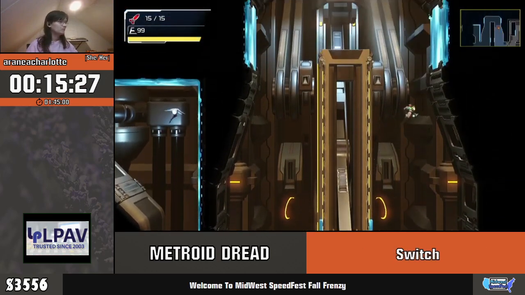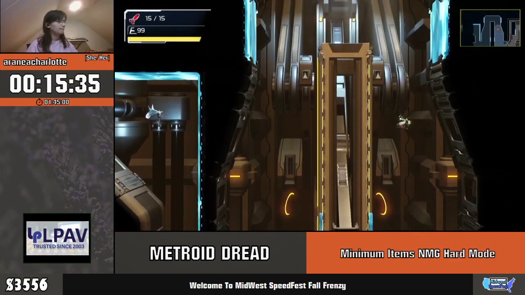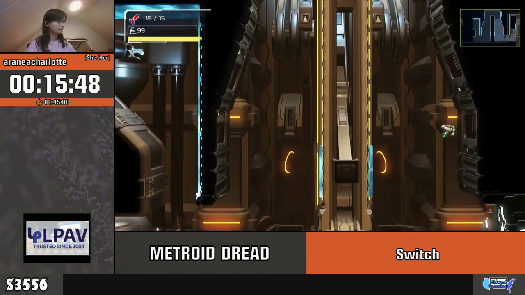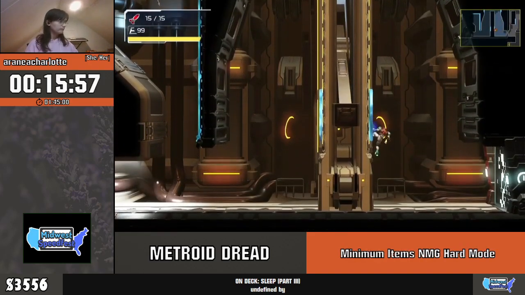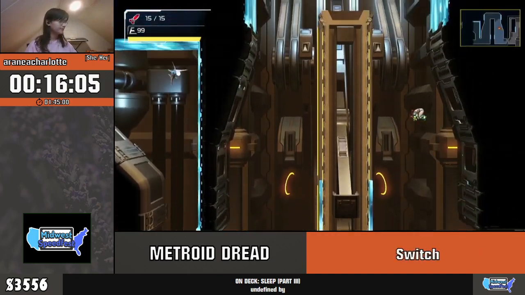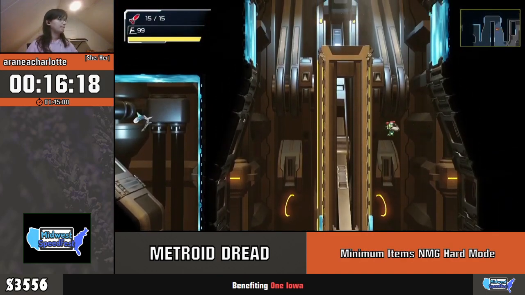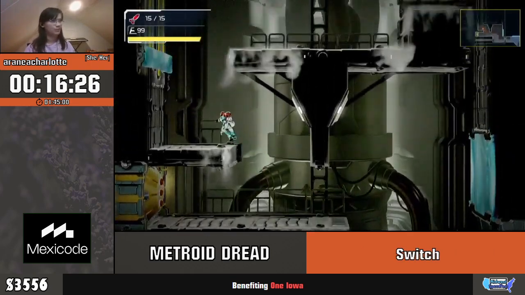Oh my goodness. Oh, that was almost it. So you can see we're trying to grab that little magnet there at the top. There we go. Okay. So that was, like I said, not quite as bad as it looks, but it is still definitely one of the more annoying tricks in the run.